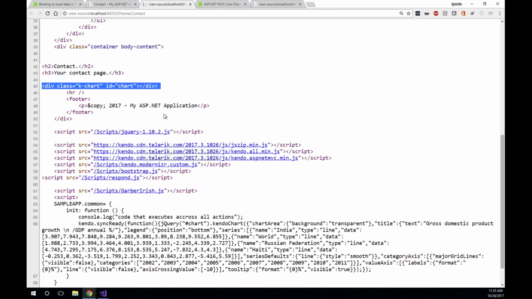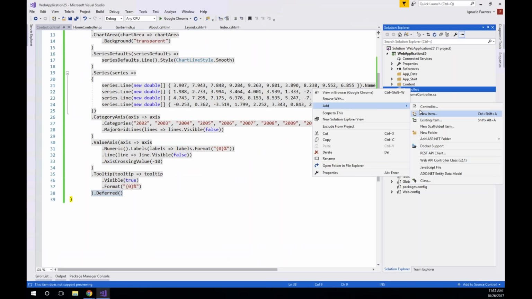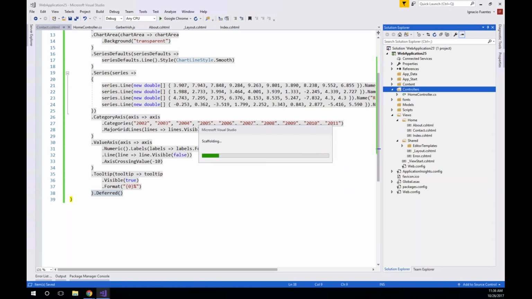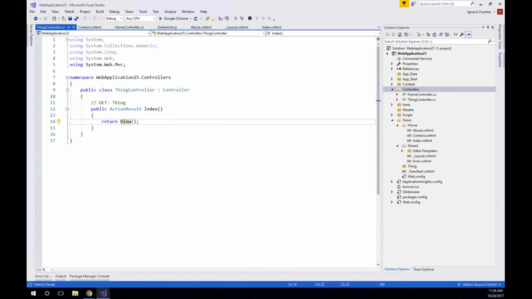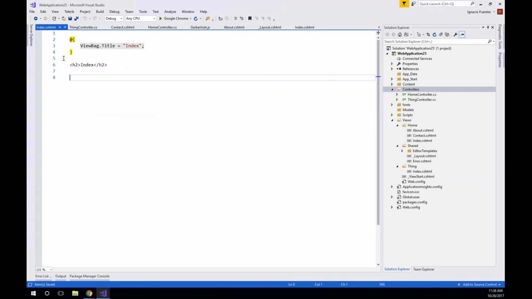Of course, this will even be applicable to other controllers of your application. At this point, we only have a home controller, but what about, let's say that we have a new controller, right? It is going to be just an empty controller right now. Let's call it the thing controller. Very simplistic controller, but we're going to need some JavaScript to be executed on the index action, potentially, of the thing controller. Do we have an index action? Do we have an index view? We don't. So let's add that. Simple view. All right, and here it is.